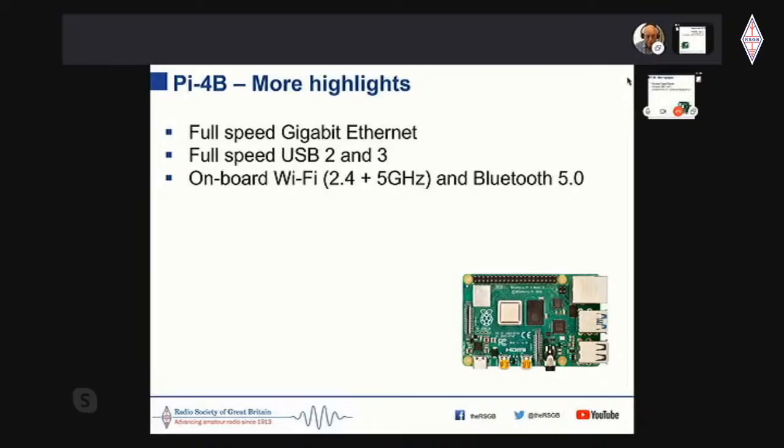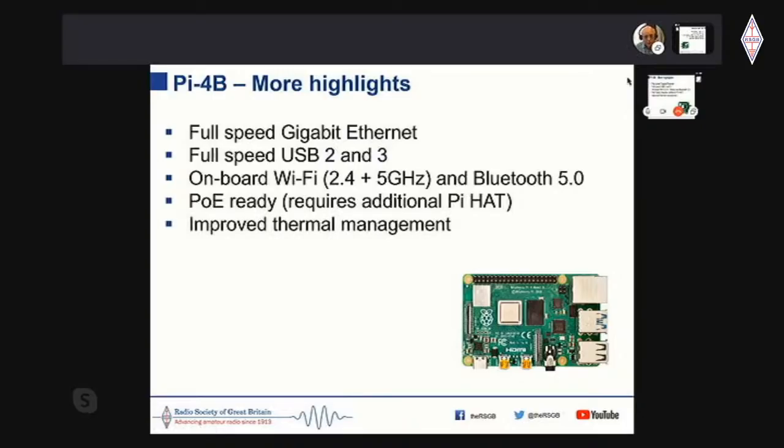It's got onboard Wi-Fi, including the faster 5 gig, and Bluetooth 5. And it's ready to do power over Ethernet, which is another flexible arrangement. So you can run the Pi out somewhere remote and just use a standard Cat5 network cable to both power it and to make a network connection. And the thermal management has been improved. You'll see that the processor on there has got a metal case to help the thermal management.